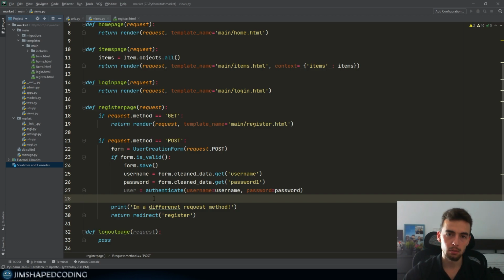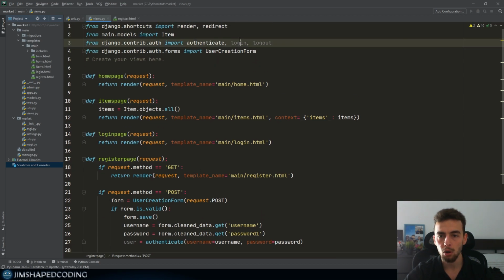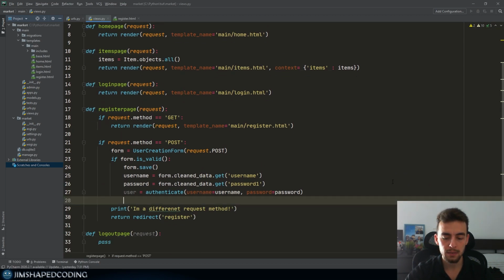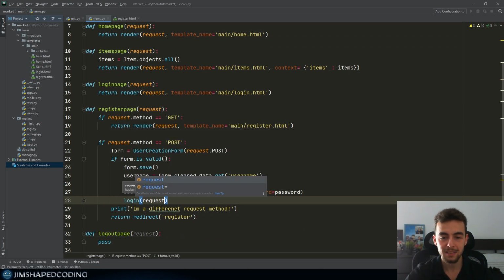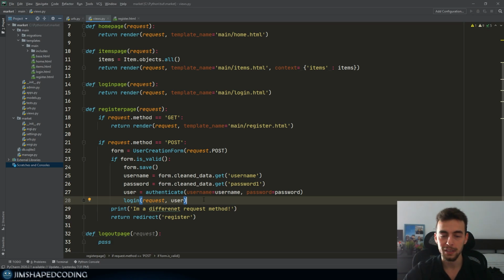And now I want to log in my user. So we will use the special login function that we imported above here. It will be something like login, and as a first argument we want to pass the request here. And then right after it, we want to pass the object of the authenticated user, and this actual line will log in our user to the website.